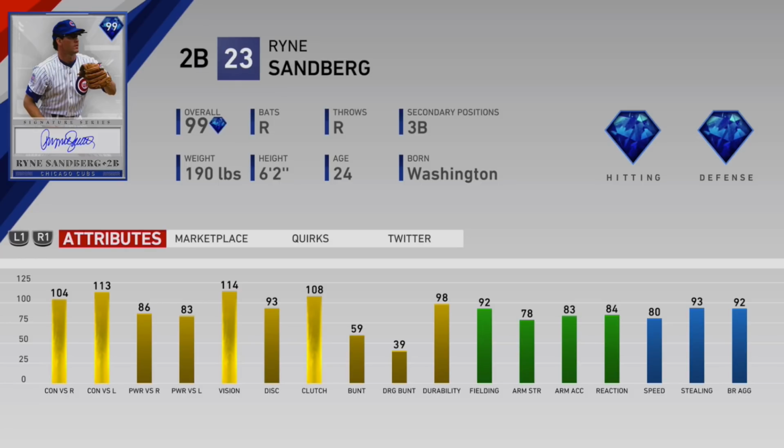Next, we have Ryan Sandberg. Has 104 contact versus righties, 113 versus lefties, 86 power versus righties, and 83 versus lefties, 114 vision. Has diamond tier defense, 92 fielding, 80 speed. So I feel like this is a 5-tool player too. You know, he has great contact numbers, power numbers are really good, and he has 114 vision, great defense, and his speed is up there.